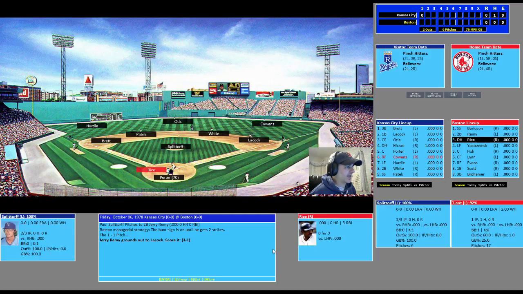Lecoq gets to it and flips to Splittorff, covering the bag. So Lecoq was playing in, as once the pitch was thrown towards the plate, Lecoq came charging in from first. Nice play. 2 outs, base is empty for the 1978 MVP Jim Rice.